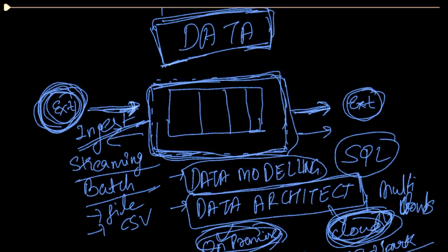But the idea here is that data, when it comes from external entities, has to be ingested. So once it's modeled, once the entire architecture around governing the data and how it has to be stored and how it has to be ingested is done, then this is the team that actually writes the algorithms or creates the engine that does the job of pumping the data in, processing it.